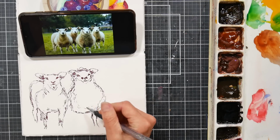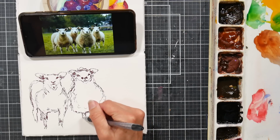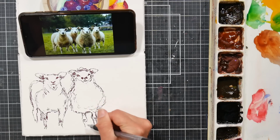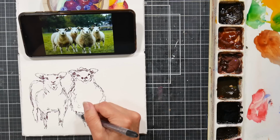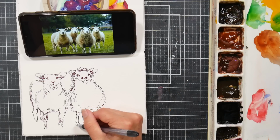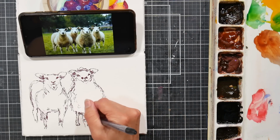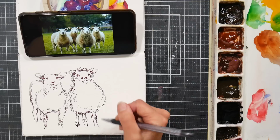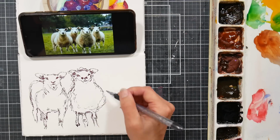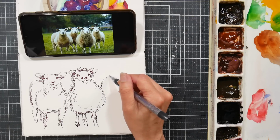Just remember, wherever you have a lot of ink, that's where you're going to have really dark. You're going to have a lot of paint. It's going to make a lot of paint. The other leg you can't really see. Yeah, I'm just going to leave it like that. If I can't see, I'm not going to draw it. That does look super awkward. We're going to have to put some grass in there. And then we got this little guy back here. We're going to make him smaller.